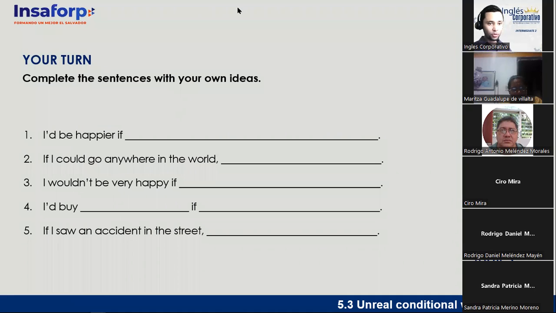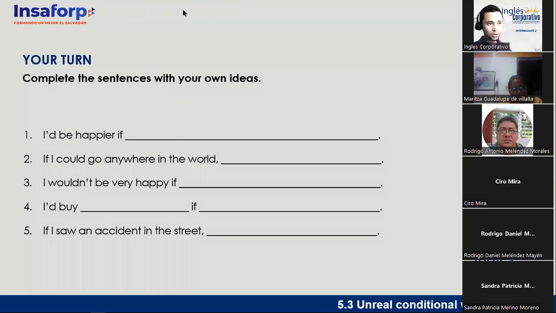We're going to form some breakout rooms. Quiero que juntos piensen en maneras para terminar estas oraciones. Aquí va a haber muchas respuestas diferentes. No hay una respuesta correcta definitiva. Muchas respuestas pueden ser correctas. Lo que yo quiero ver es que puedan ocupar la estructura correctamente. Ahora, lo que pongan va a diferir entre un grupo y el otro.